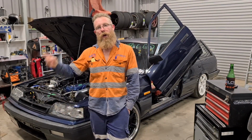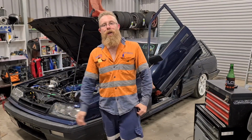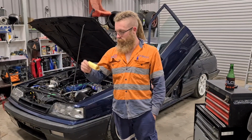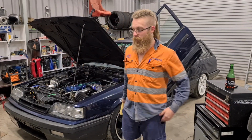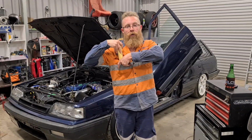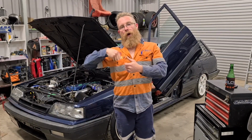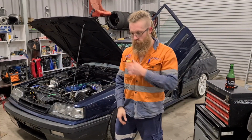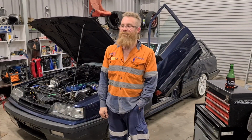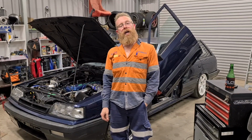Alright, so here's a video I didn't ever want to have to make. But it is what it is, shit happens. The wagon is officially defected. It happened on Saturday at the Twin BPs on the way out of Brisbane, heading up to my hometown. I was going to catch up with some people and I thought I'd take the wagon for once. Probably shouldn't have taken the wagon.